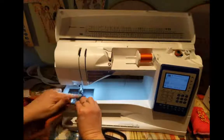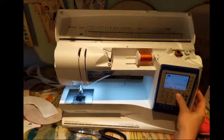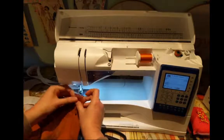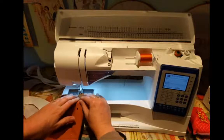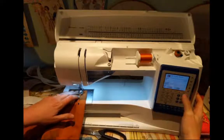All right, back to a zigzag, a super narrow zigzag. Well, as narrow as I can go here. So I'm slipping it under. I definitely want that to be.